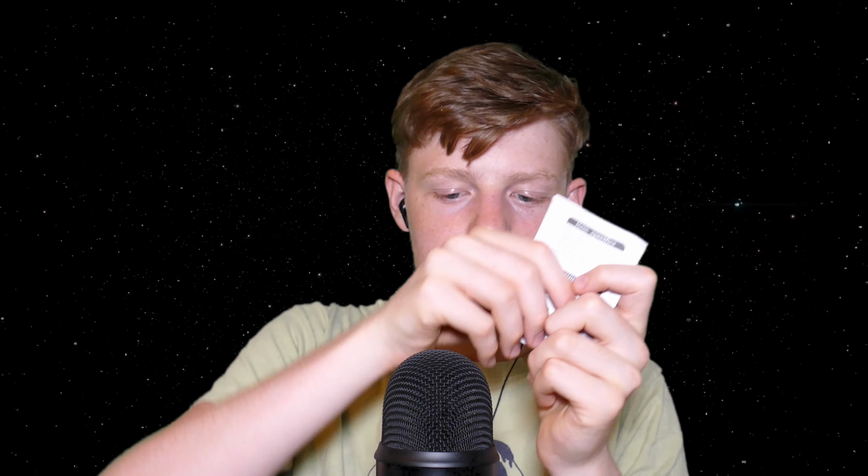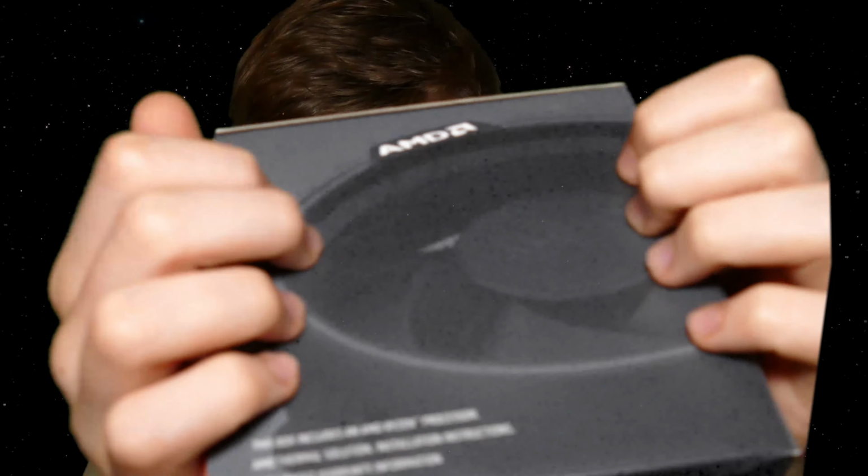On the manual it says the Black Hawk 2.4G wireless mouse. Manual of my AMD Ryzen 7. There are also some screws inside this transparent plastic box.